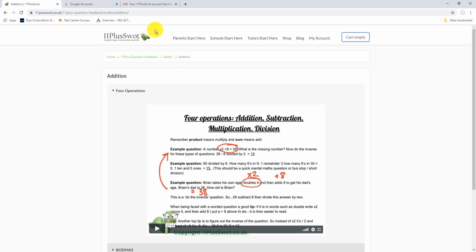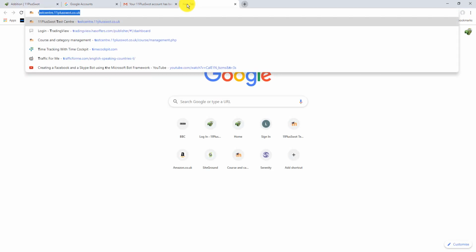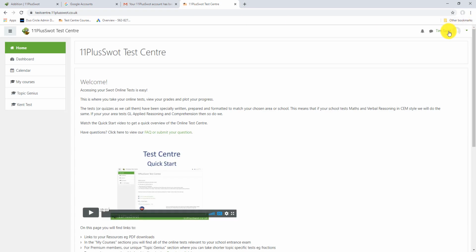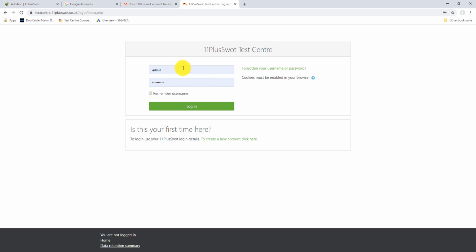If we go and look at the test center now, still logged in as me from last time, so I'm going to log out, and your pupil will log in again with the username SWOT Tutor Kent Test, and it was pupil 1 with the password.